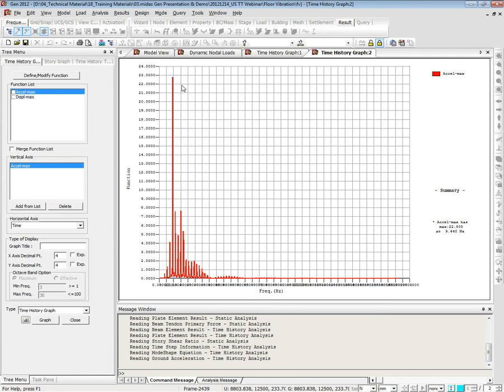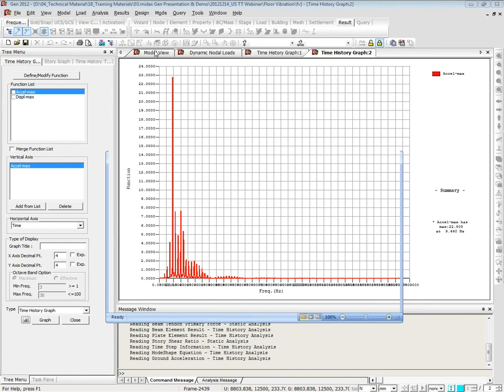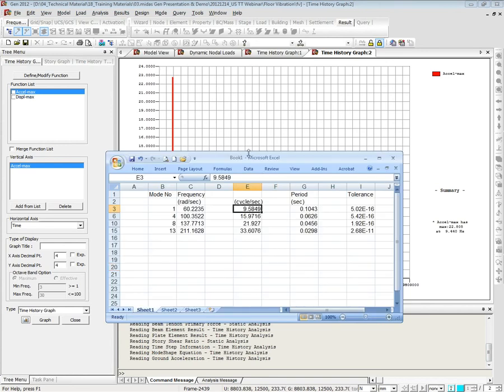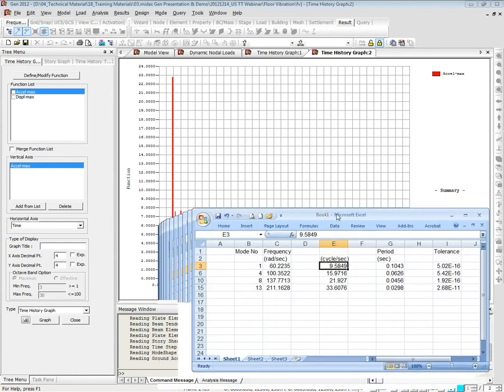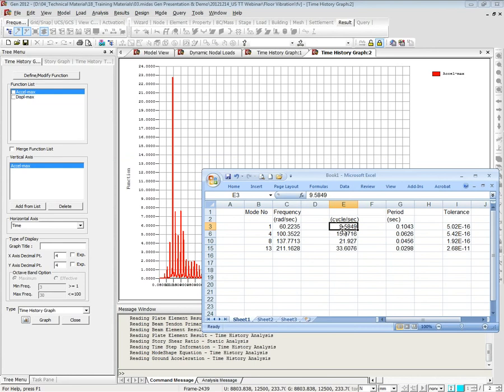So the peak acceleration in our example is 9.94. And this 9.94, if we check our previous eigenvalue analysis results, was the value closest to the frequency of our first mode shape.